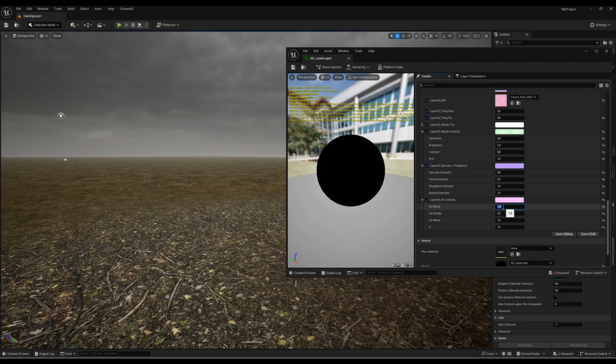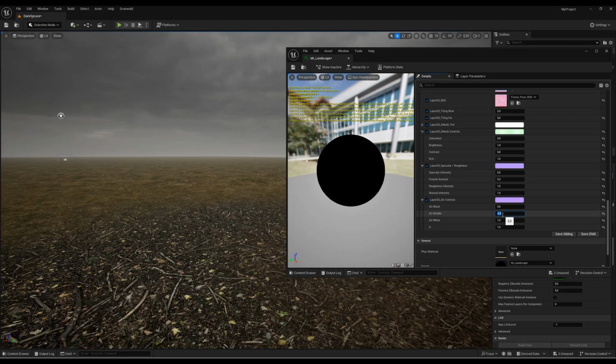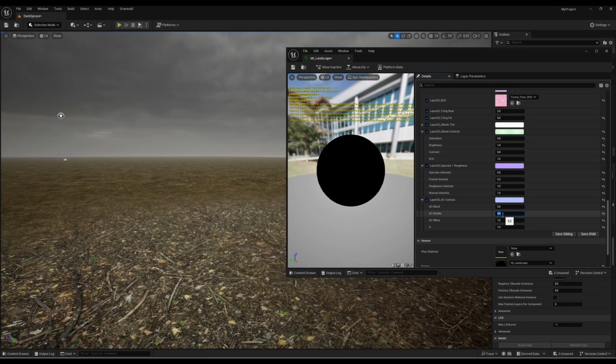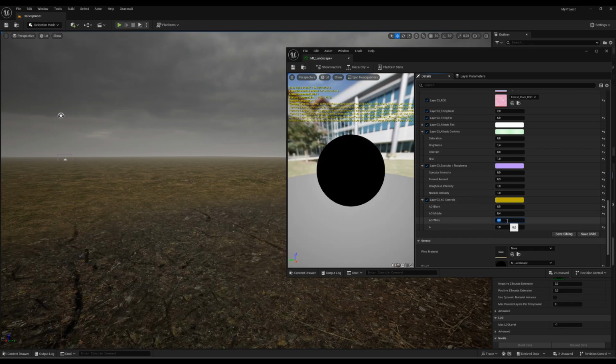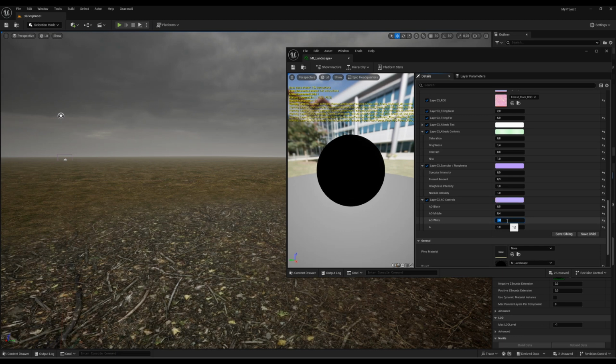So 0.5 for the black value. 1.4 for middle and white. 1.2 maybe. And then we can go back to the brightness and put this to 1. So this is a lot better.